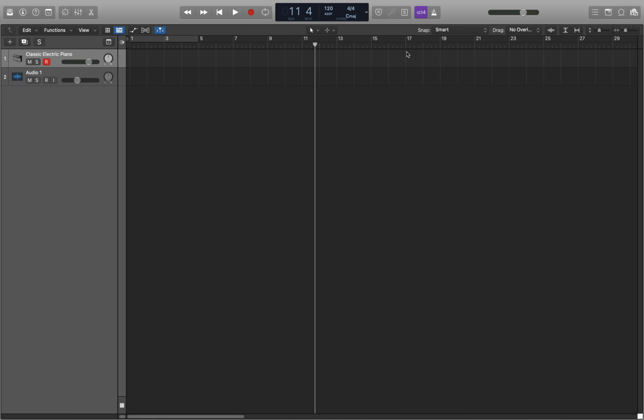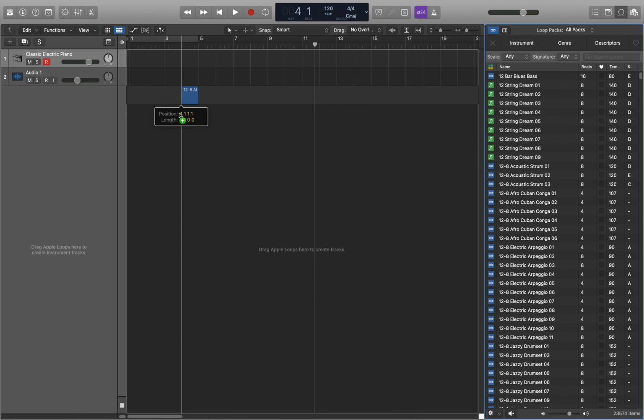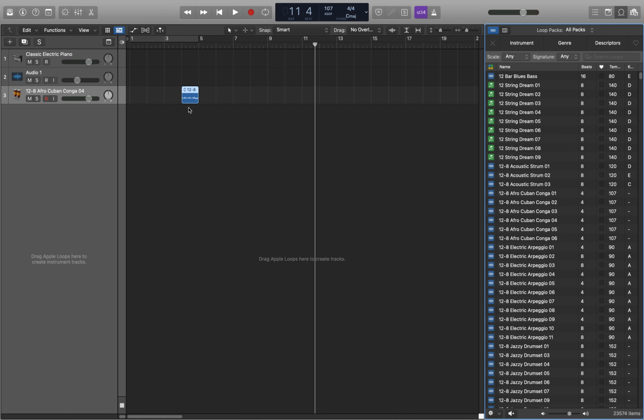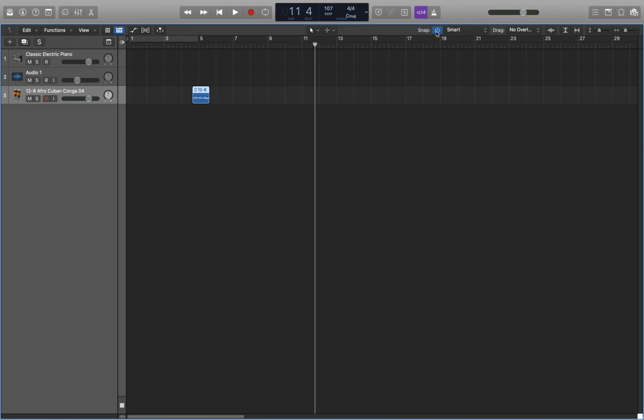If I hit command, yes, it turns into this thing on the right. So if I hit command, it becomes this. I can change that as well. The grid. So when I'm moving a bunch of things around, see it automatically, sure, import the tempo, 107, whatever. Moving around, it kind of wants to snap to places. And that's because Smart is on. I can turn it off, and now it'll move like this.